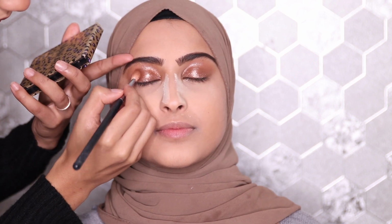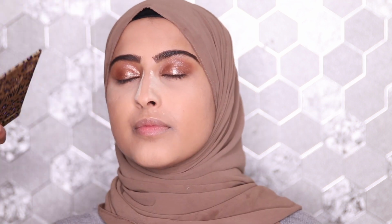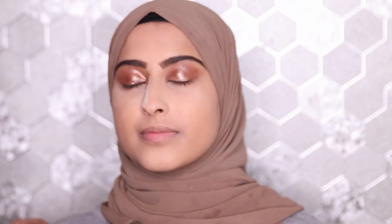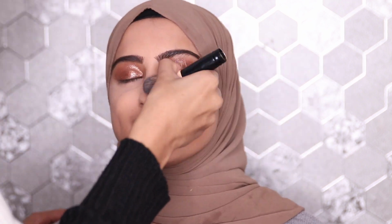Again, just going in with a little bit of a deeper, darker shade and putting it into the outer crease of the eye. Yeah, and then just brushing off all that baking powder. So if there's any fallout from the eyes, the baking powder catches that, and when you brush it off, it should go away.